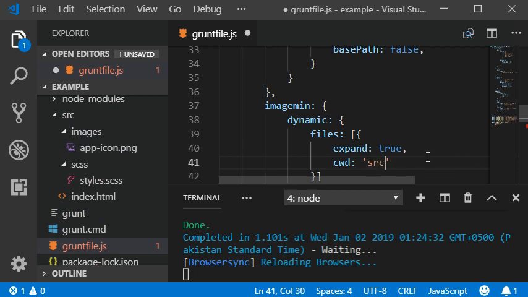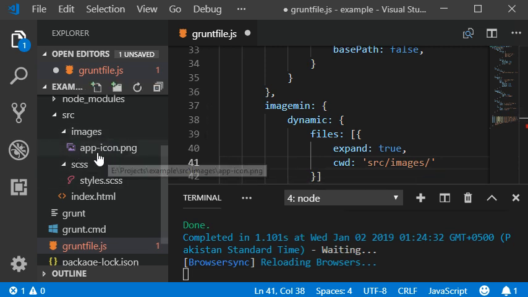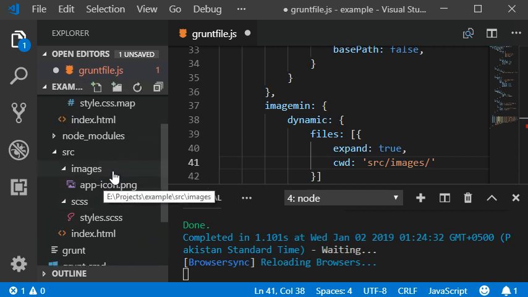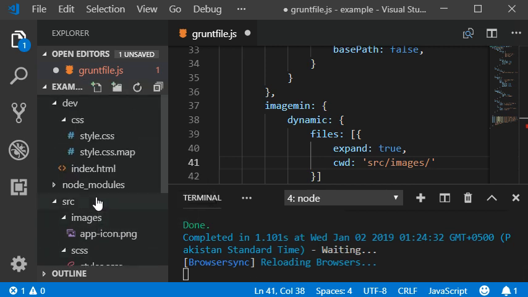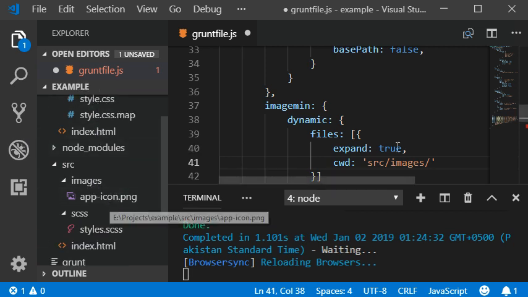So src and then images, all the images folder is targeted, and once we add a single image, it will automatically watch this, and regenerate our complete HTML folder into the dev folder with the minify version.